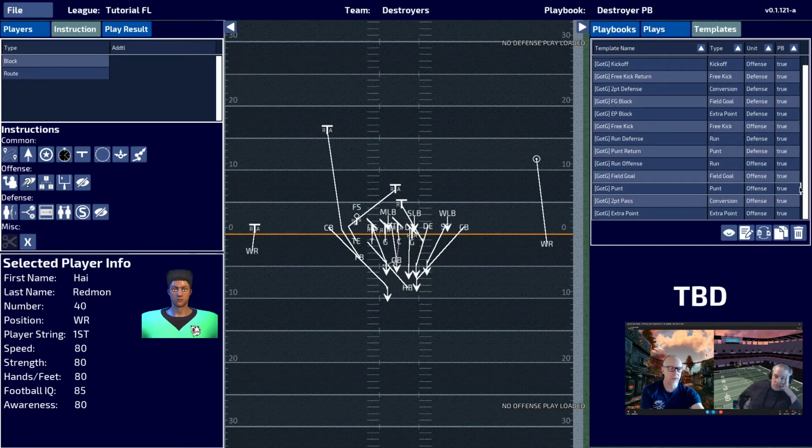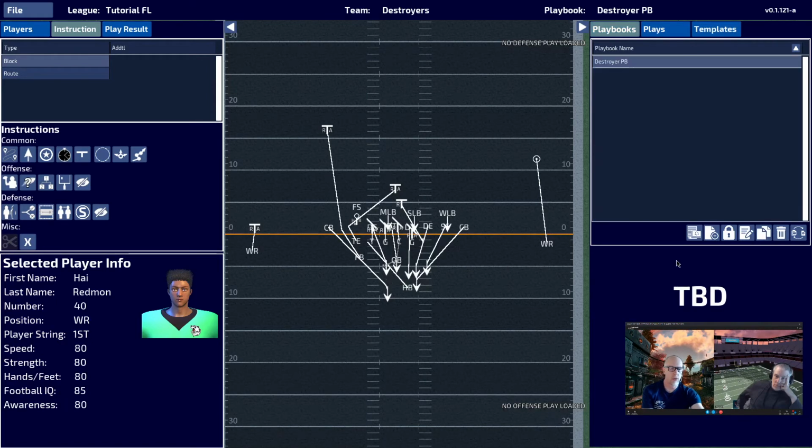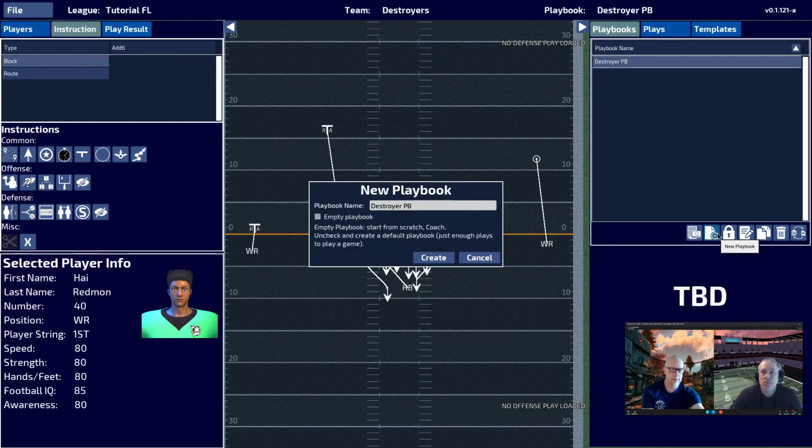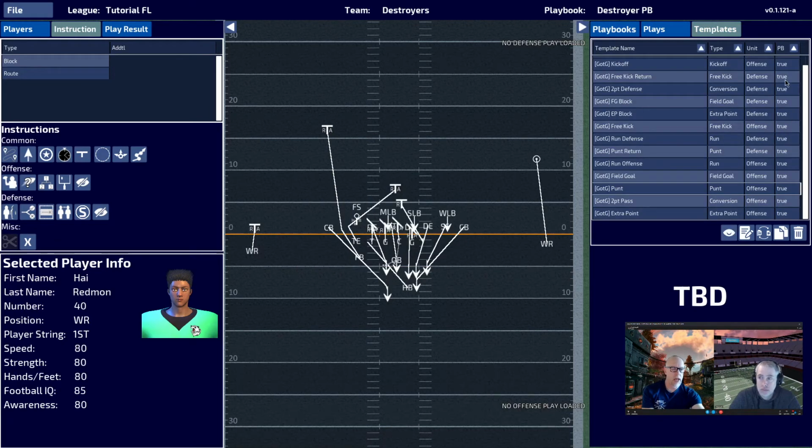If this playbook default is set to true, when you create a new playbook here and I select non-empty playbook, any template play that's selected here as true will appear as an applied play in your playbook, the default one that you created.